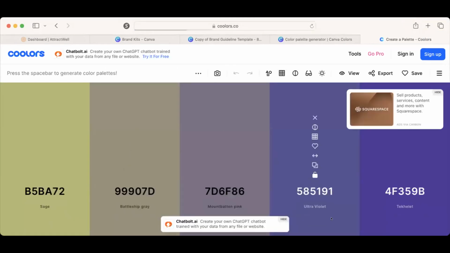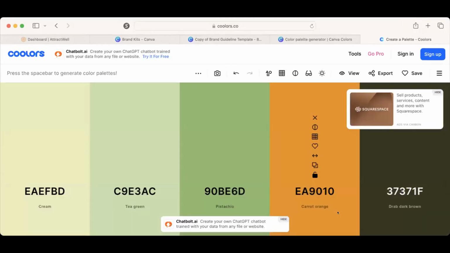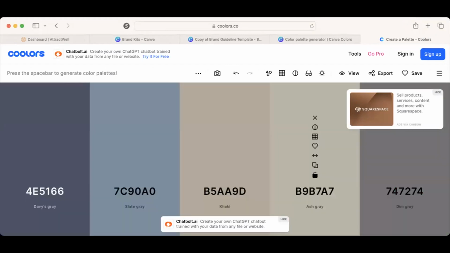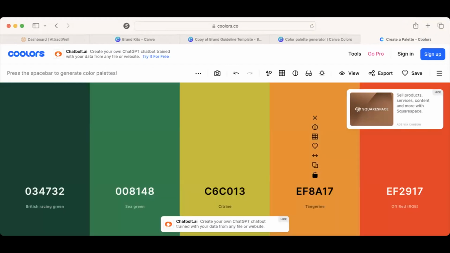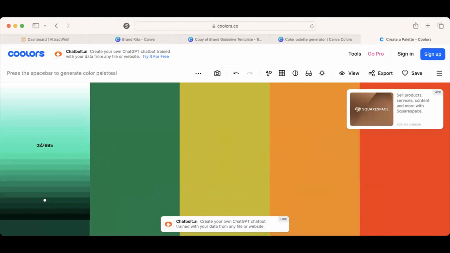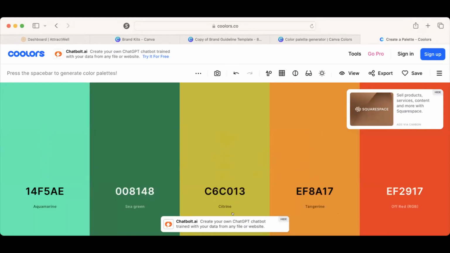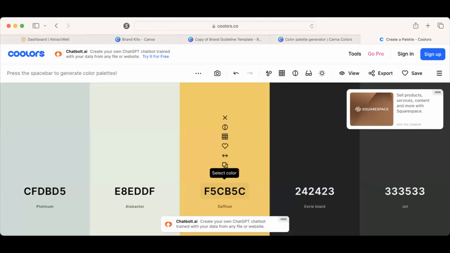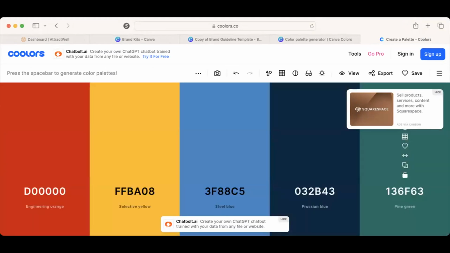And by simply pressing the space bar, you can see lots of different great color palettes. So you can find some that you like. You can actually begin with one. So maybe I want to save it, or you can use shades of a particular color and select those, right? Obviously, that's definitely not the move with that one. But yeah, you can actually move through and find colors that you really like.